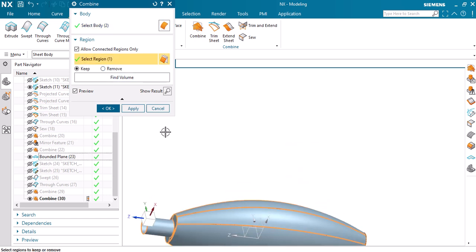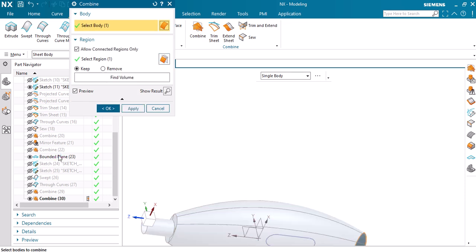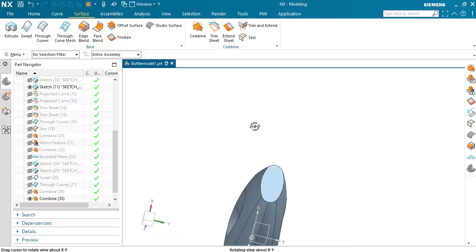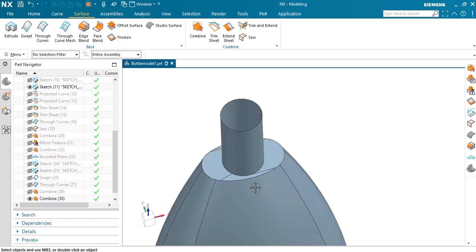And now what? Cancel it. Let's combine this plane with the region. Show result. Okay, everything is combined now. You save it.